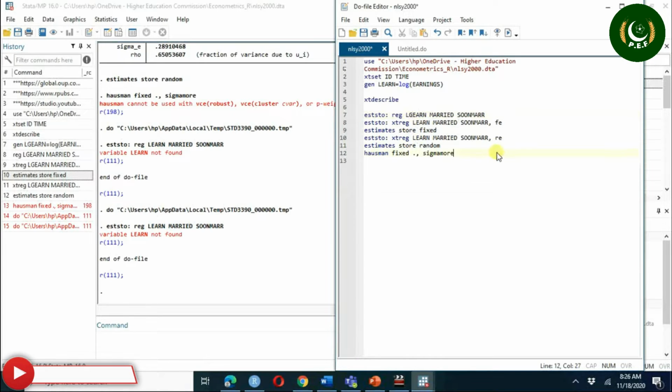Sorry, it's getting prolonged. You can skip a few steps here. LG, because we have a variable LG there, and here we have LG. Okay, let's run this.